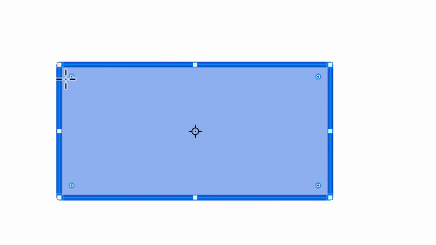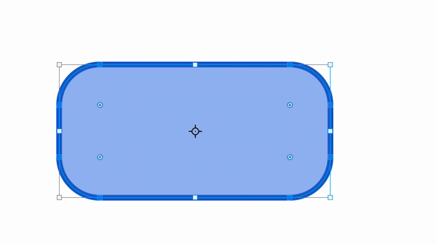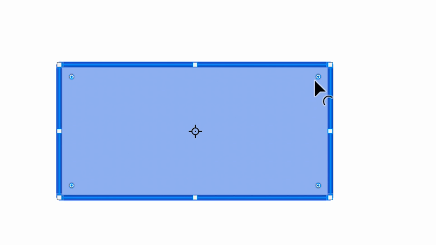The other thing that's also really neat about this is you have certain controls. In this particular case, you've got 4 small blue circles. If I were to click on one of those circles and move inward, I can make this shape more rounded. I'll hit Command Z and show you another way that you can do this. If I only want this specific corner to be affected by the rounding tool, I can hold down the Option key, and you can see that I have only one side rounded.